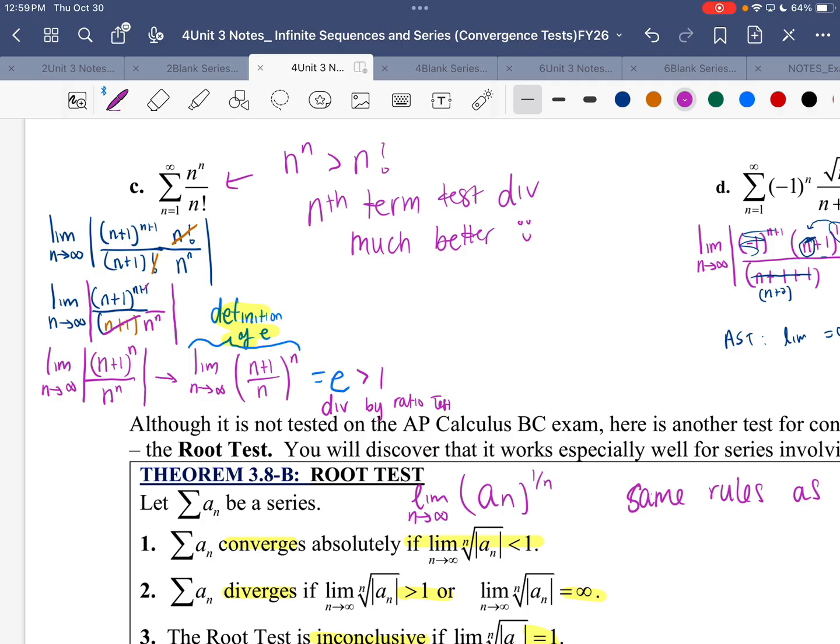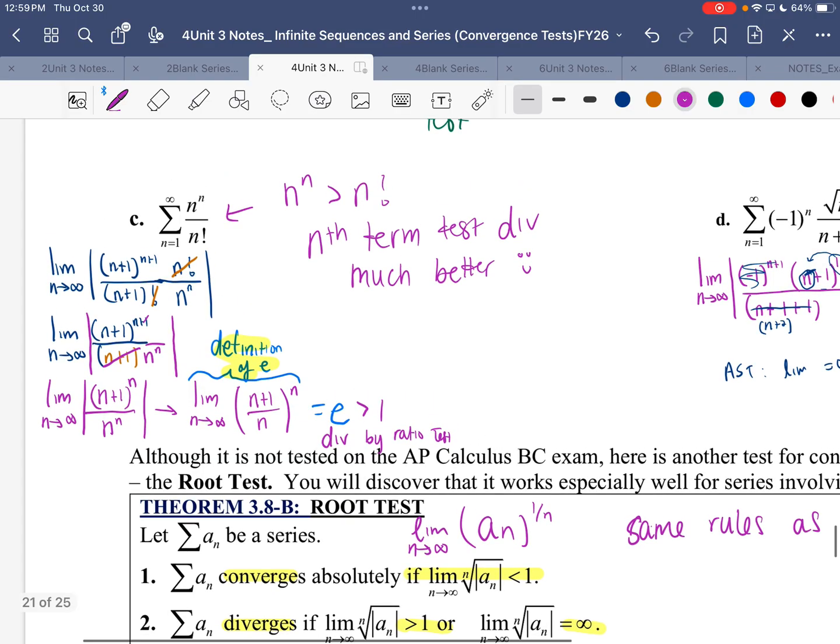And factorial is bigger than like the number to the n, right? Yes, so this is bigger than like a to the n. But n to the n, like infinity to the infinity, is technically an indeterminate form, but that's really big. You know, like 100 to the 100th power is big versus like 100 times 99. That's also really big, but n to the n is bigger than n factorial.